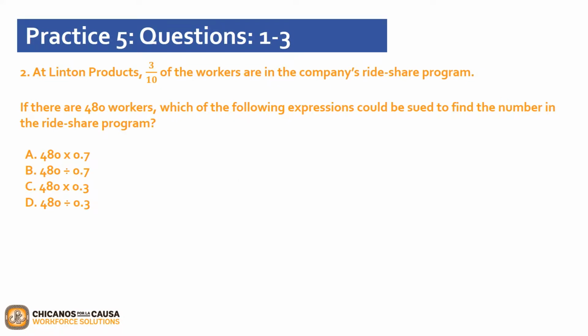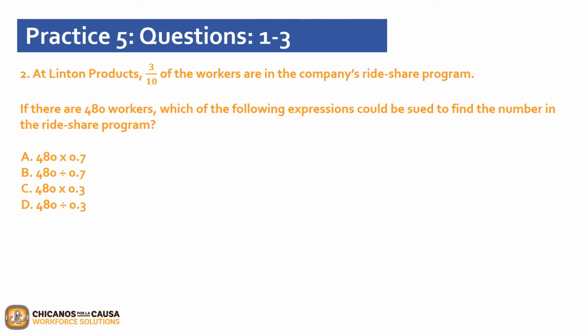Like before, go ahead and try to work out problem 2 on your own. Once you're ready to review it together, go ahead and click play. Okay, so let's go ahead and read the problem. At Linton Products, 3/10 of the workers are in the company's rideshare program. If there are 480 workers, which of the following expressions could be used to find the number in the rideshare program?